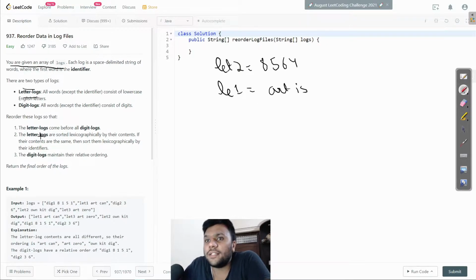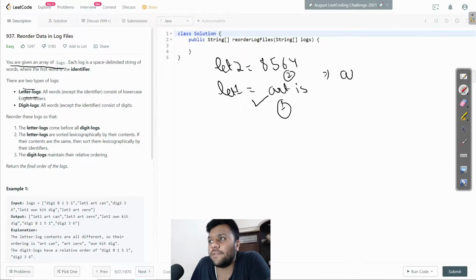They're saying the letter logs come before digit logs, so this one will come first and this one will come second. If we give the output, it will come like this: art is 8564.